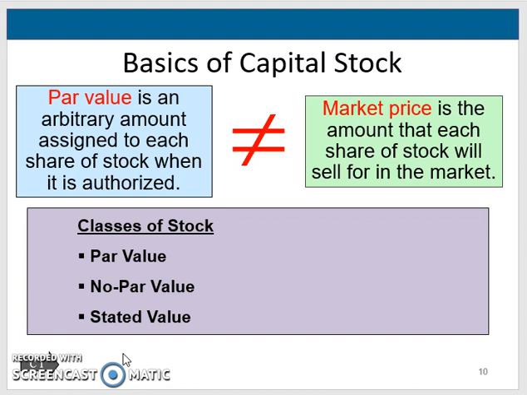The other thing is no par value. You can have a no par stock, which means that the stock has not been assigned a par value per share by the corporate charter. The advantage of that is it can be issued at any price without a minimum legal capital deficiency issue. The last one is stated value stock. That means that there's not a par, but the directors assign a stated value per share. Stated value per share becomes that minimum legal capital per share in most cases where it's needed.